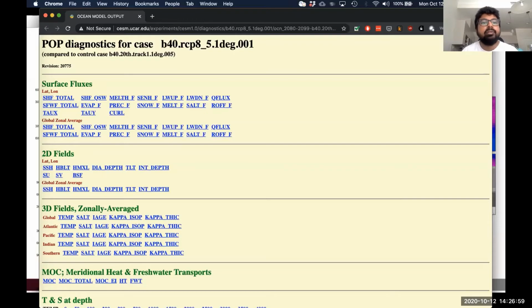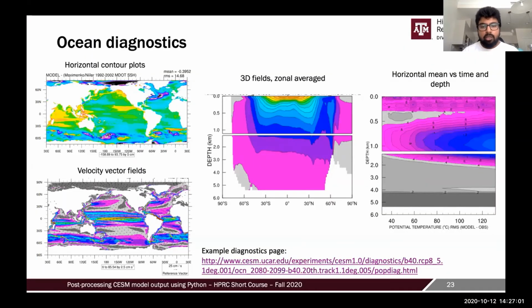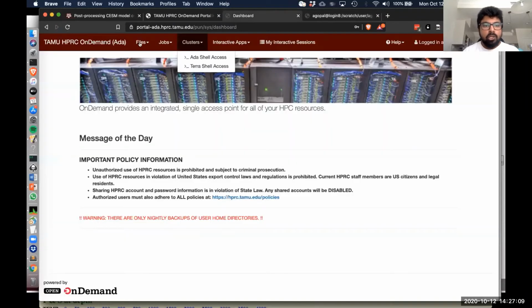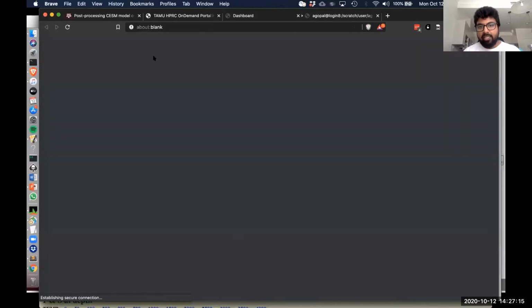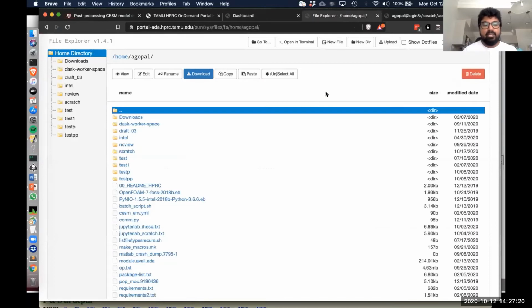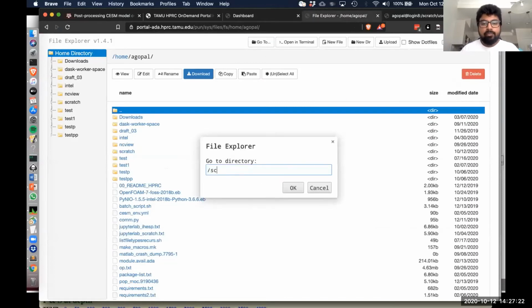Actually, it might be a good time to look at that now. Let me go back and show you that. One of the nice things about the portal is I can also look at files just from here. One of you previously asked me what's the advantage of using the portal. Sometimes I want to use the command line and it generates a PNG file, and I like to be able to just go and look at it directly, and I find this to be convenient.